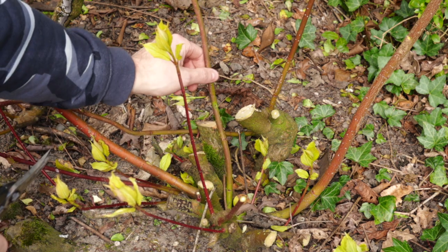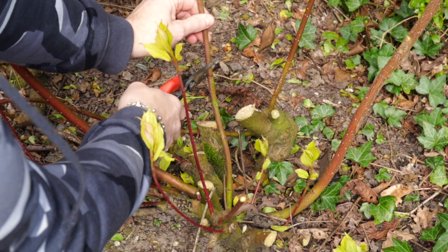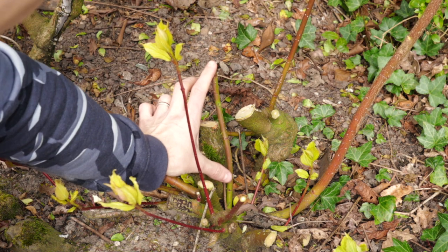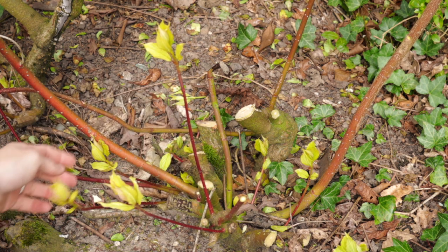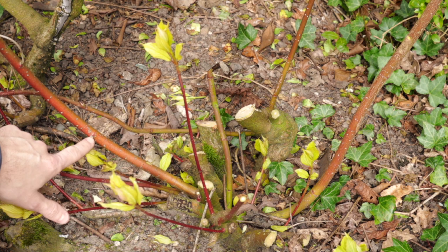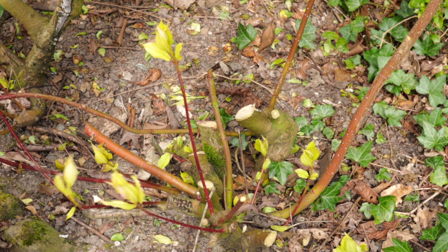So I'm going to take it up to there. So that's one, two, away from that bud. So at a diagonal, and I'm going to remove that. So you can see here, the length of this is that long. This one that I've just cut is a little bit shorter, but you're trying to find those buds. Sometimes it's easy because you can see them. Other times, not so much. So that would be one. Maybe one there would be another bud. So I'm going to cut that back as well.